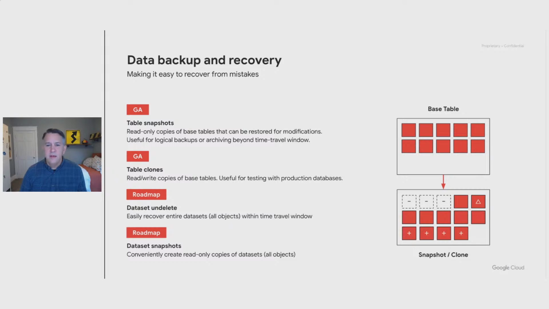In 2024, we're offering two additional features for backup and recovery. Dataset undelete allows you to recover an entire dataset as long as it was deleted within the time travel window, which is by default for BigQuery 7 days. And dataset snapshots are an extension of table snapshots that lets you create a read-only copy of all objects in a dataset. Look for both of these capabilities next year.